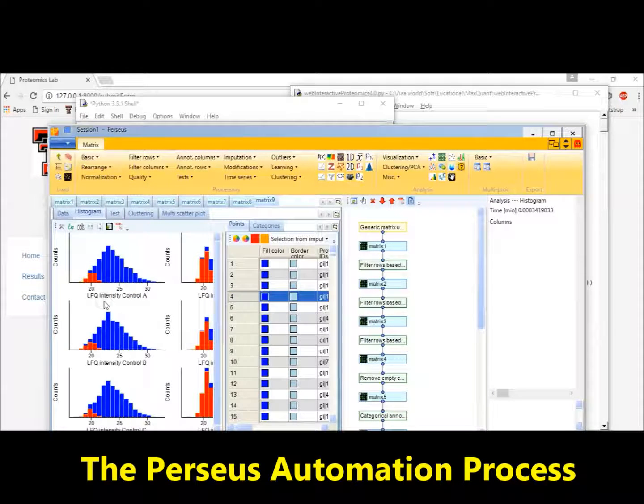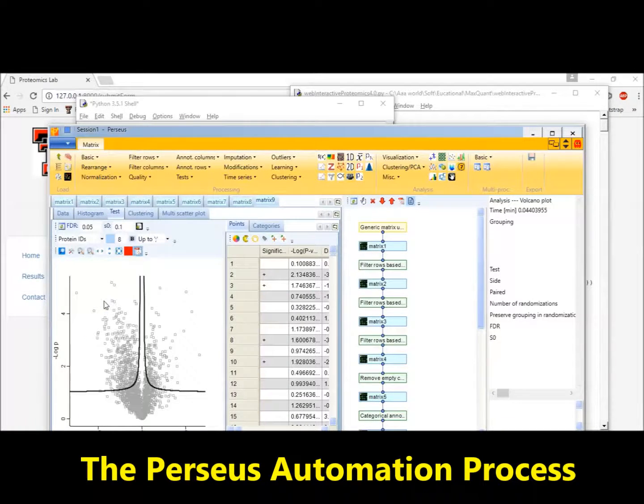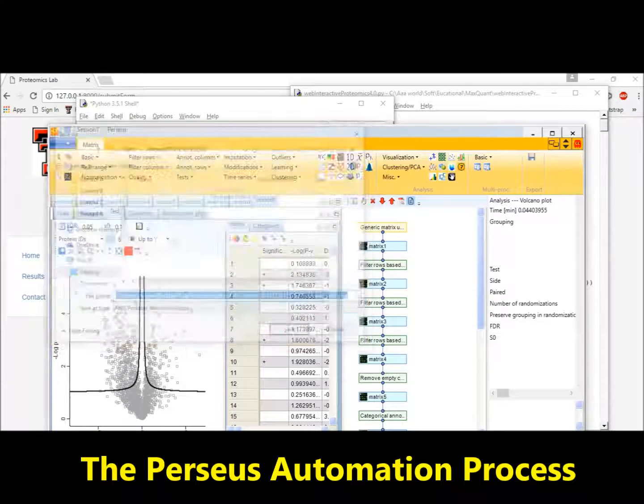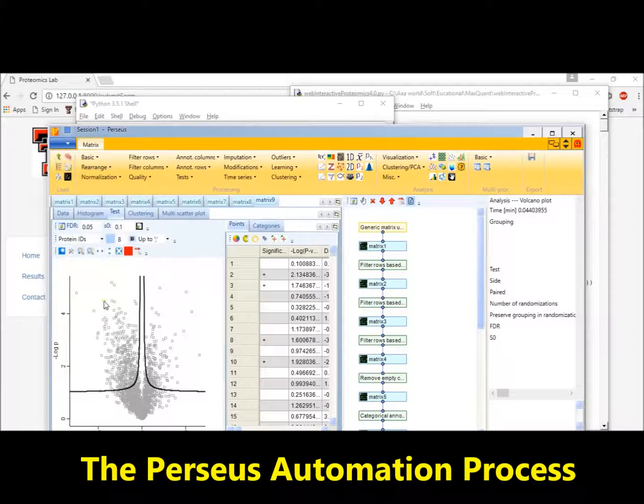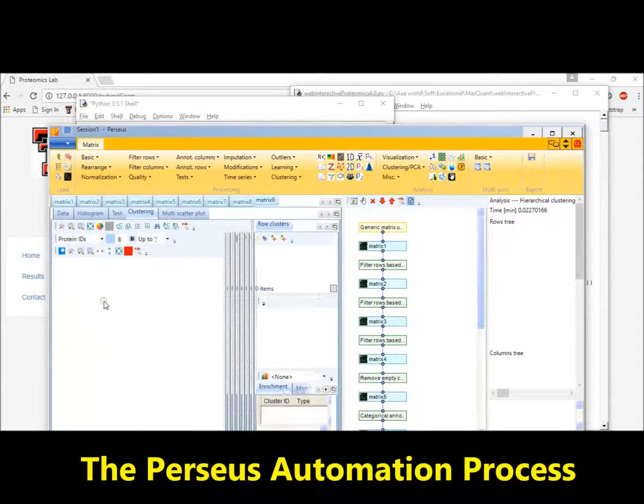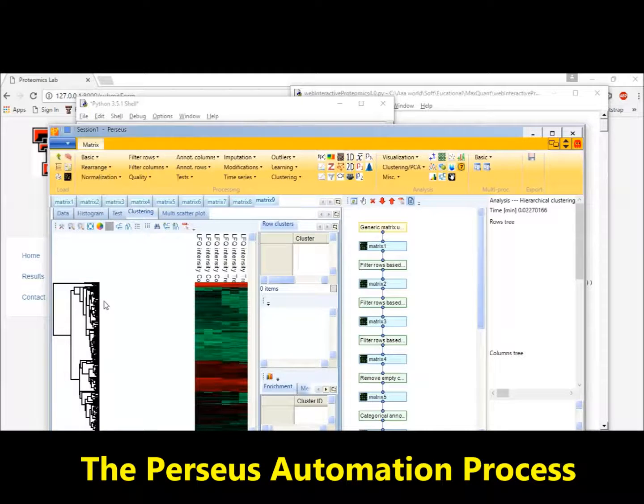After the imputation, some data visualization images are produced, which include a histogram, a volcano plot, a heat map, and a scatter plot.